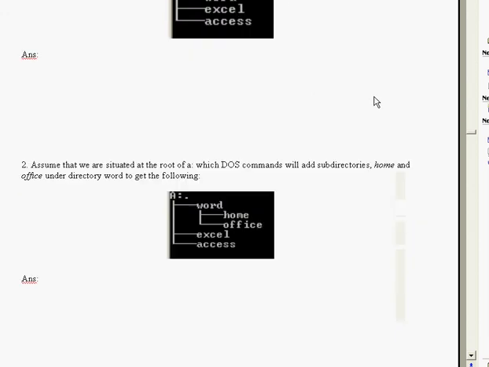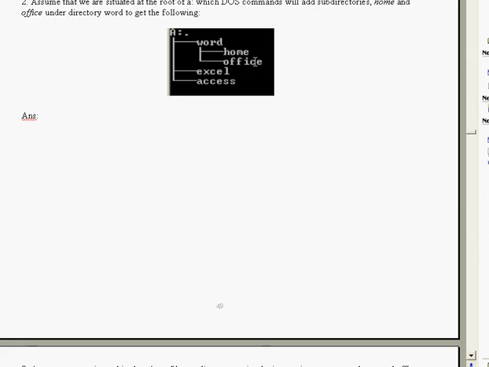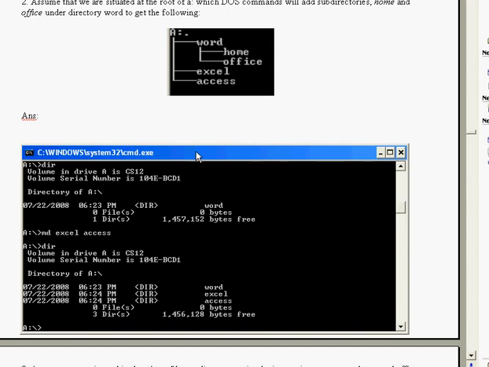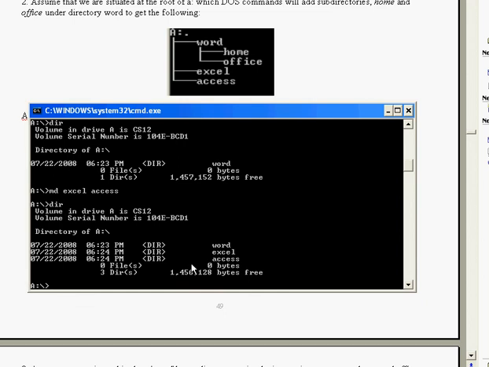So the next example is this one over here. I want to create, under Word, Home and Office. So how do we do that? So let me just bring up the DOS window again. And currently I have Word, Excel, and Access. So I want to make Word Home and Word Office.